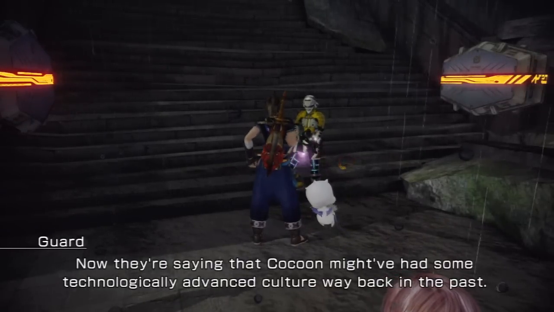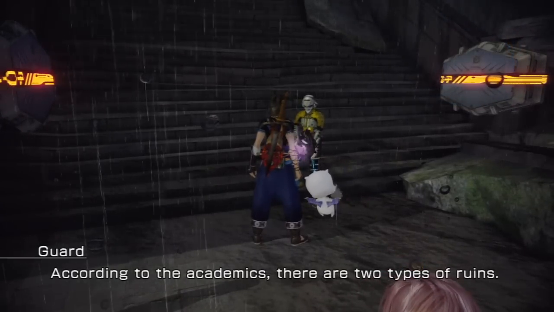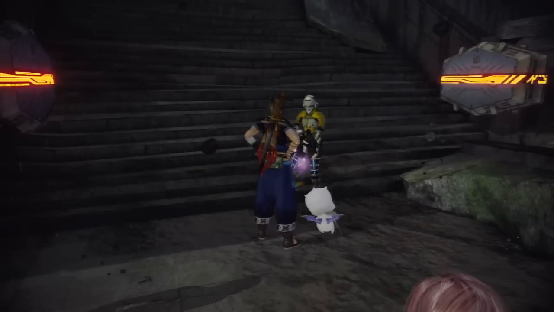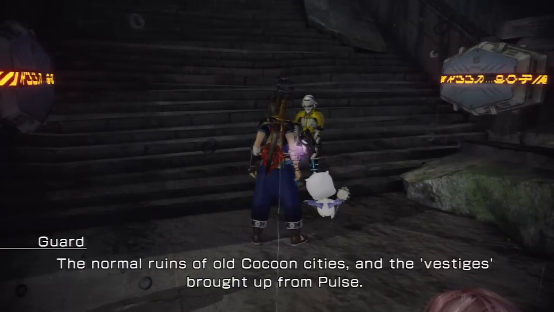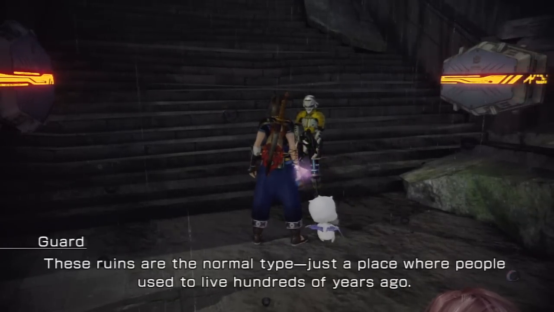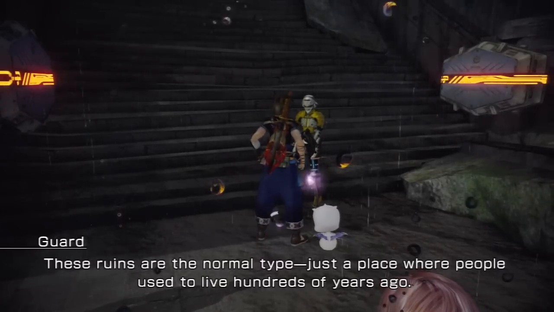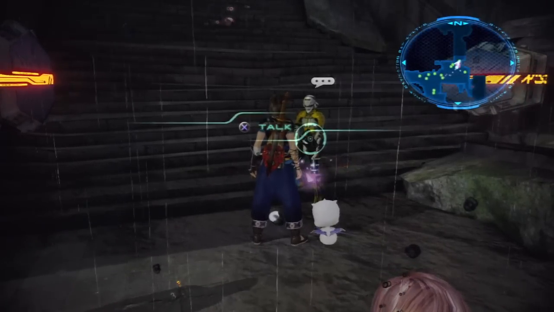Now, they say that Cocoon might have had some technologically advanced culture way back in the past. According to the academics, there are two types of ruins. The normal ruins of old Cocoon cities, and the vestiges brought up from Pulse. These ruins are the normal type. Just a place where people used to live hundreds of years ago.